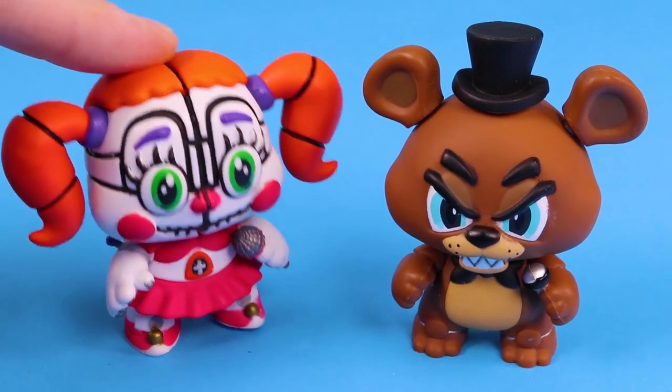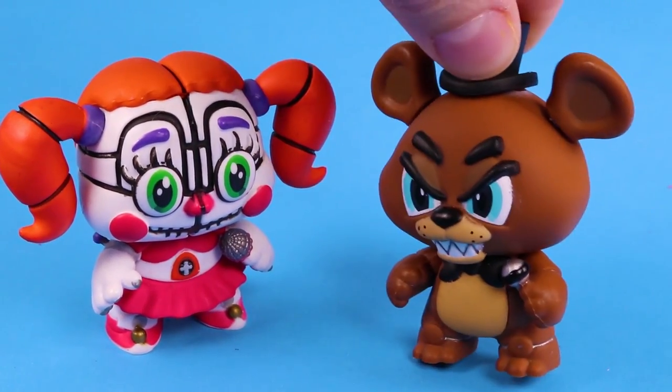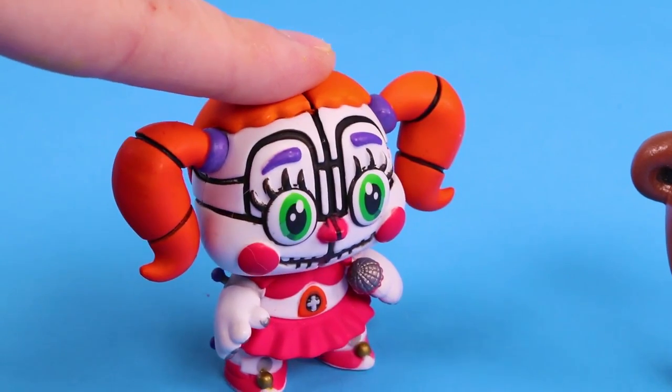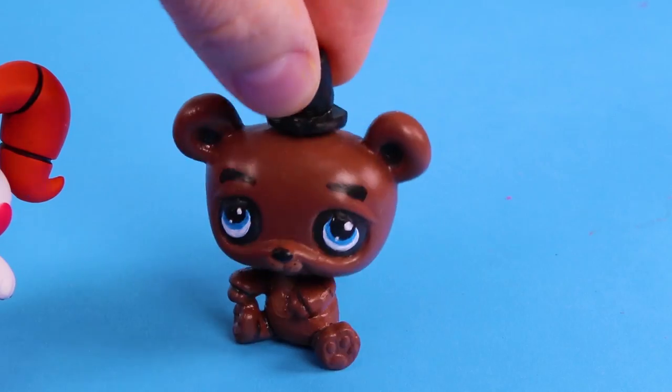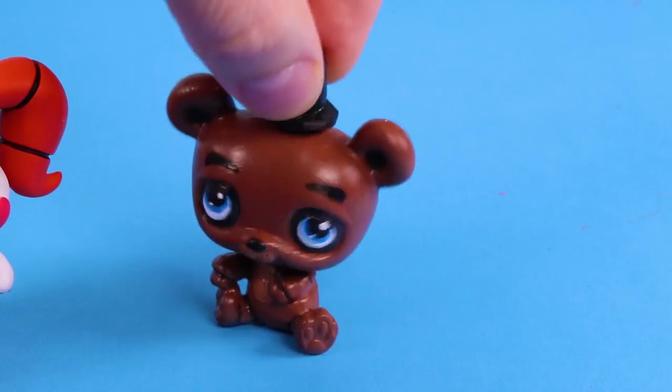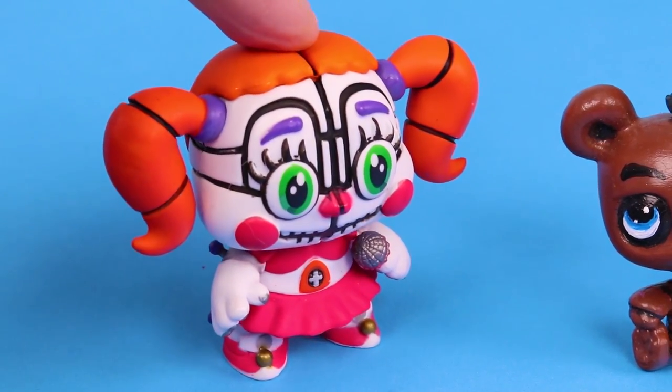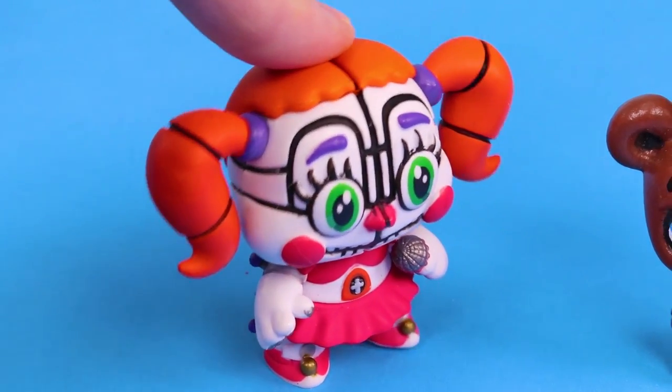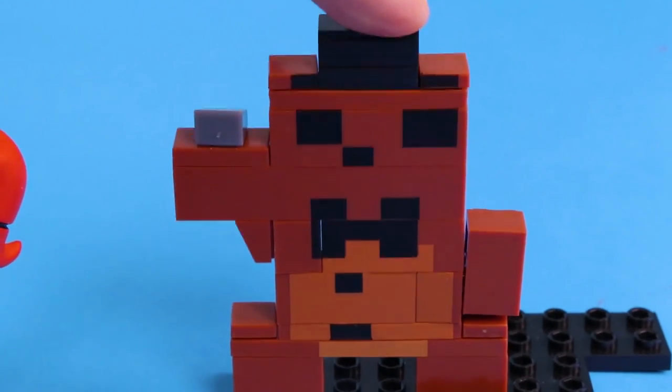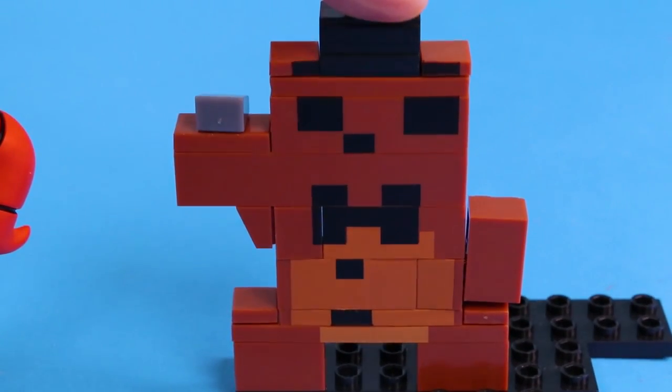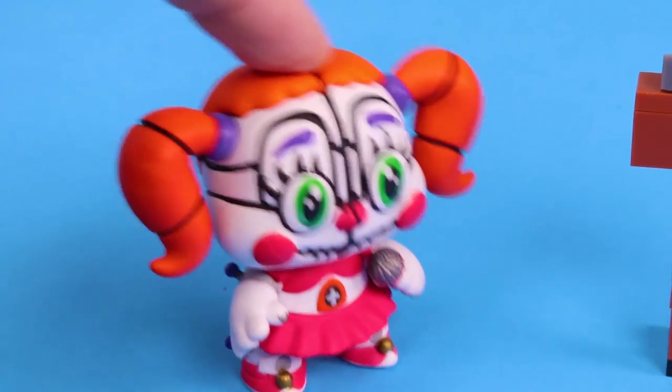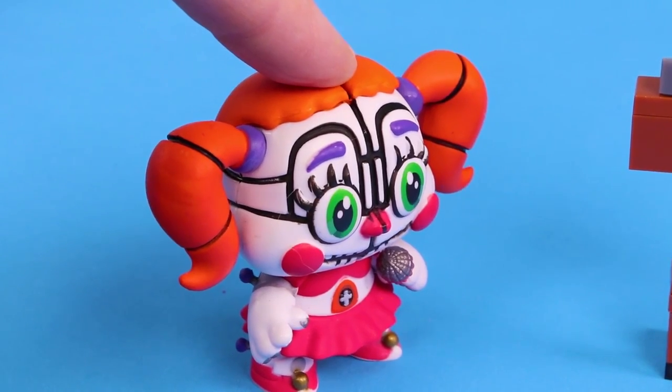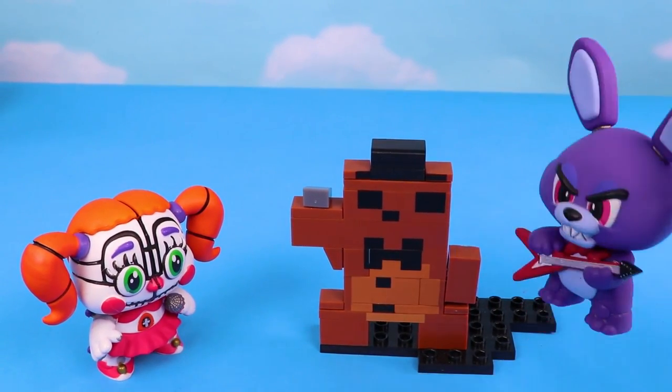Well, Freddy, here we are at the end of the video. What? This is the end of the video? That's amazing. Why do you say that? Because we can literally do whatever we want. Freddy, did you just turn into an LPS Freddy? Why, yes. Yes, I did. Because it's the end of the video. At the end of the video, you can do whatever you want because nobody's watching. Come on, they watch the end of the video, don't they? Nope, they don't. They won't even notice that now I'm a pixelated construction set. What's going on with Freddy? Is it the end of the video? This is awesome. Now we get to be pixelated. Pixelated pals.